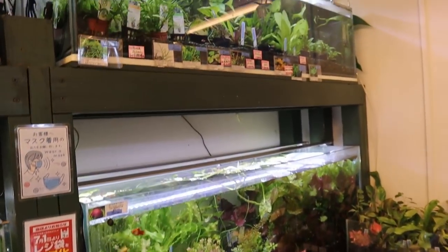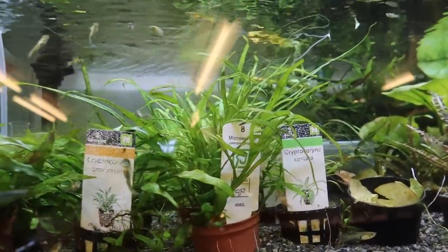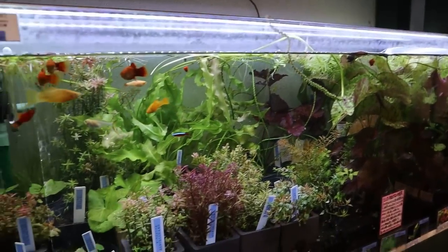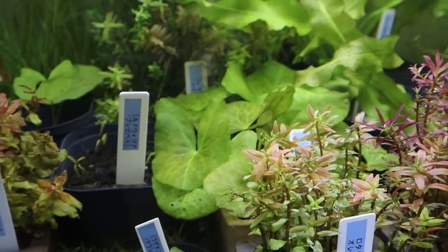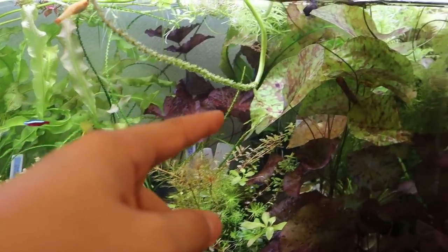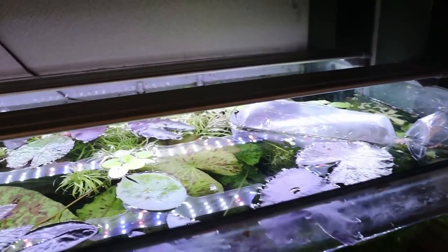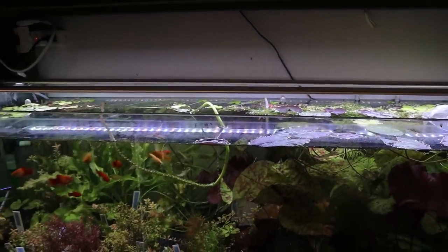Over on this section I really like the plants because it's Cryptocoryn — my favorite plant. In here you can see the nymphas, the lotus — super nice — and there are red ones as well: the tiger lotus in both the green and red variety. You can see leaves up at the surface, and everything here is for sale.